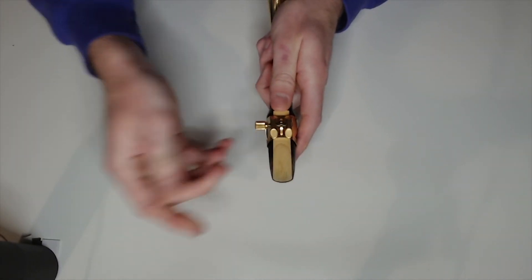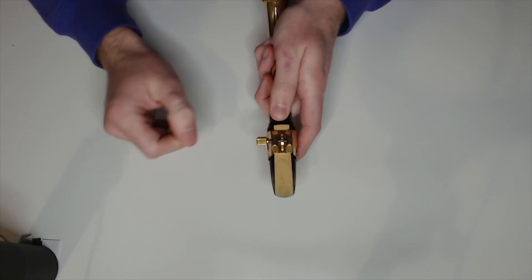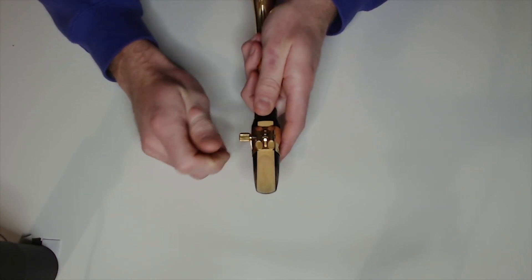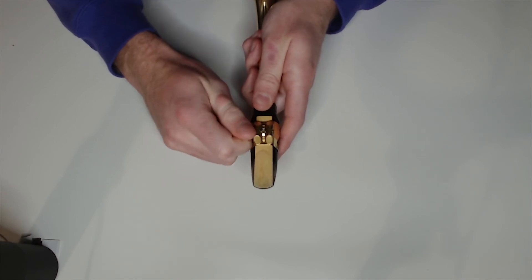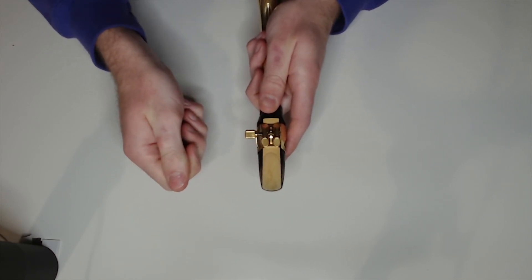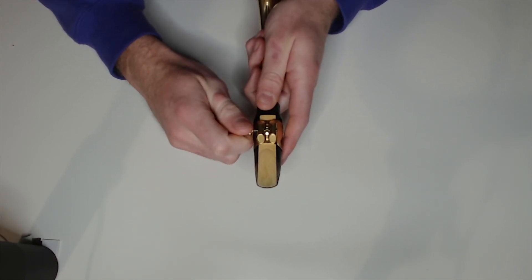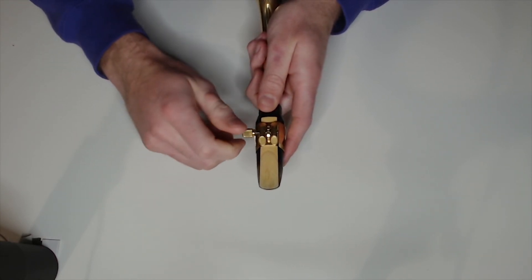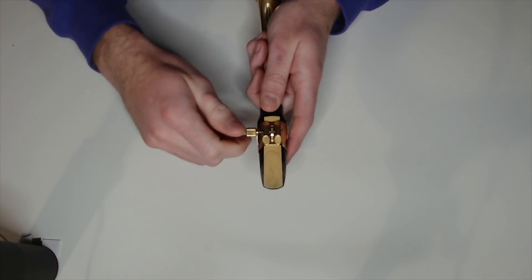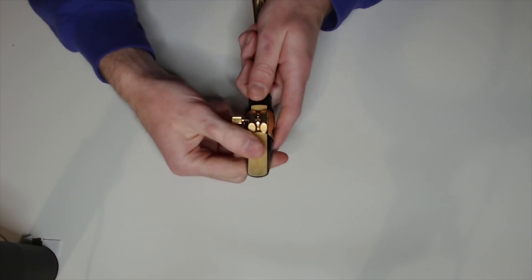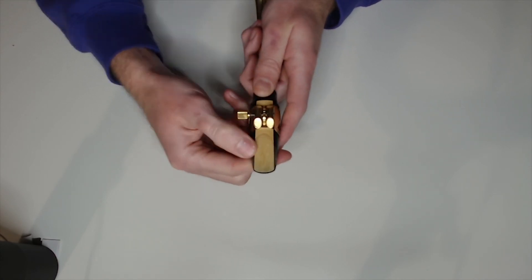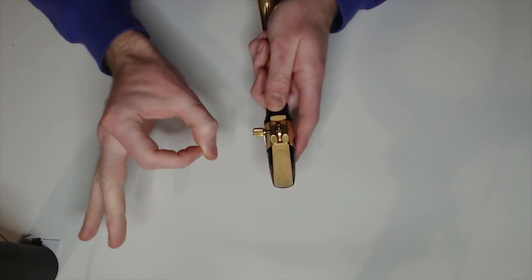That looks good to me. Now I'm going to do the final step, which is tightening the ligature. I like to have it firm but not extremely tight so that you're able to loosen it later on, but firm enough that you're sure the reed is not going to move at all. See how I push it right here? It doesn't budge. That is a good tightness.